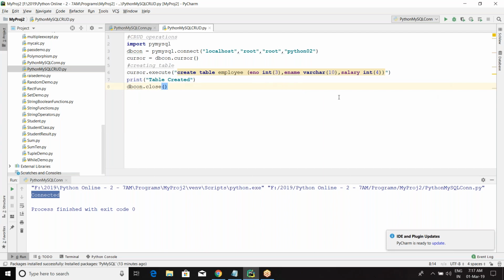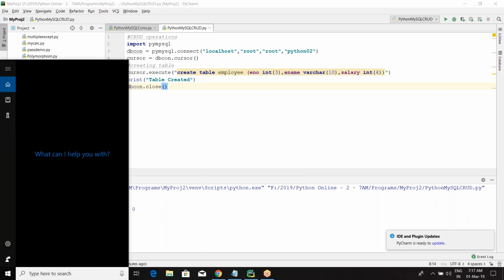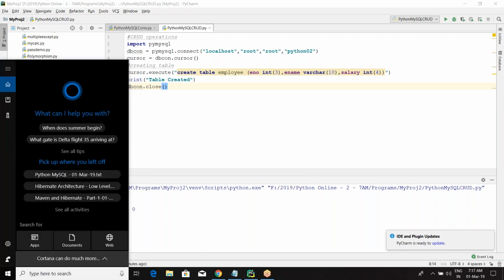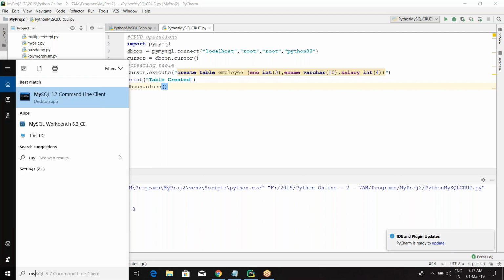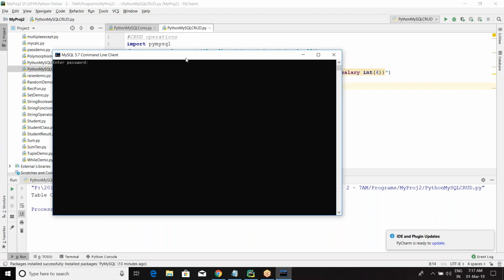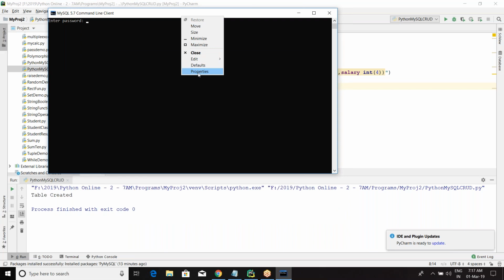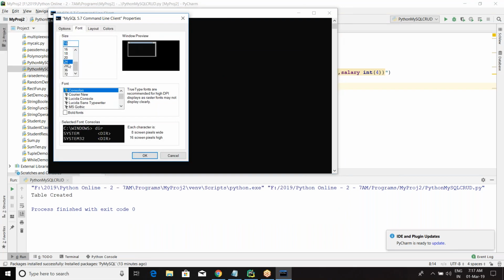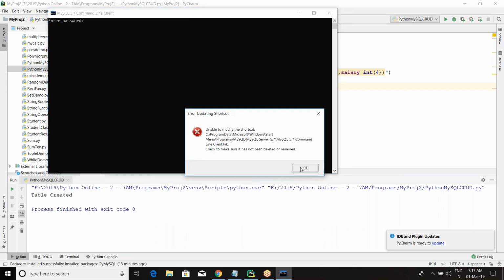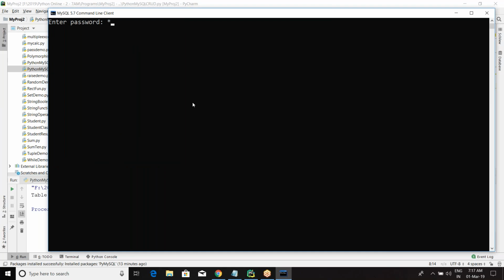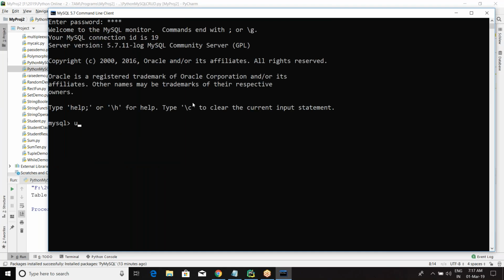Now run your code. When you run the code, you will get the message table created. And if you check your database, like in the MySQL command line client, what is the database we are using?